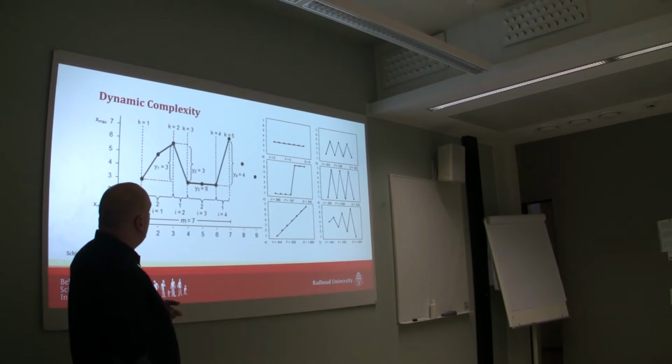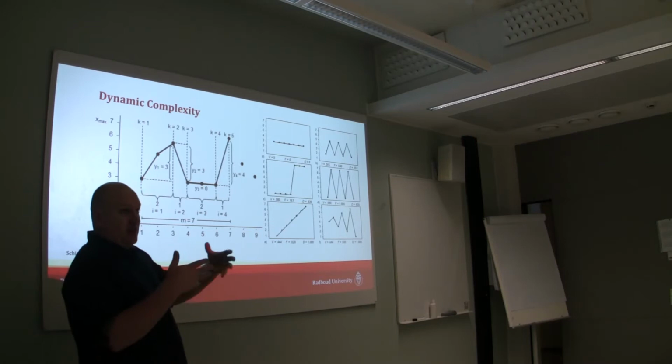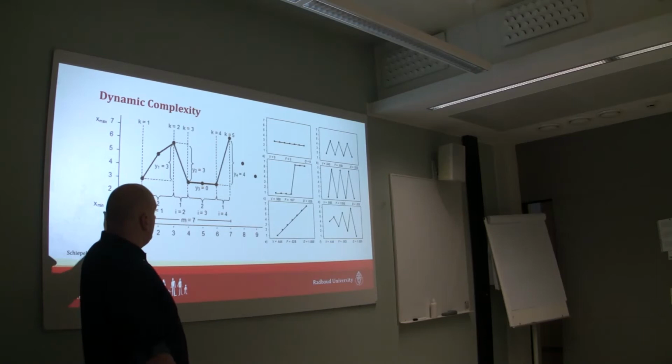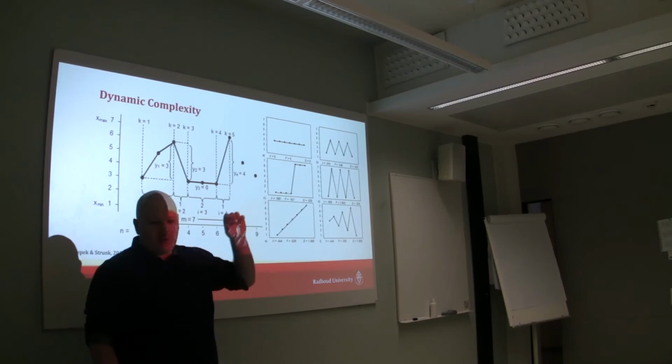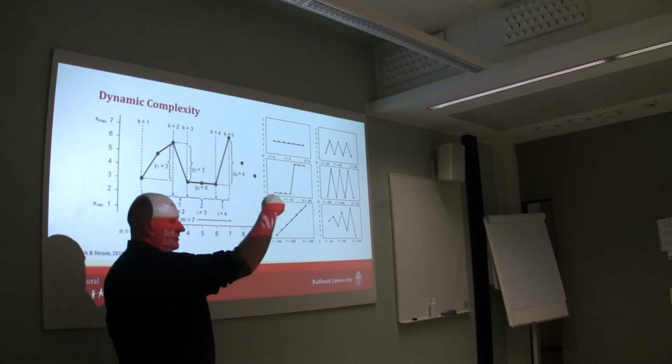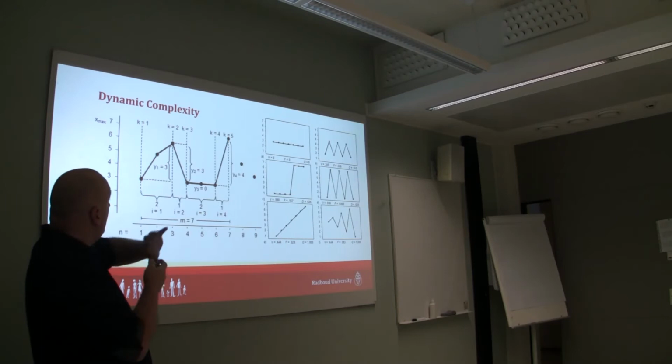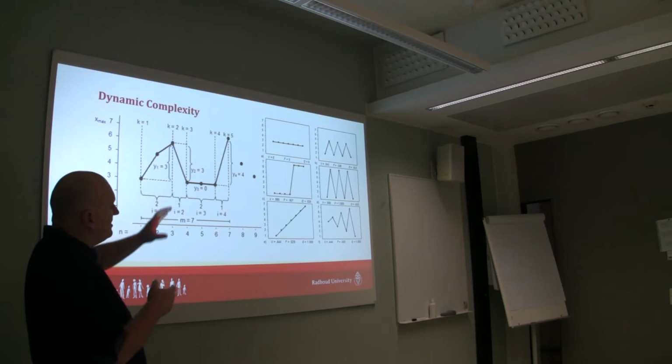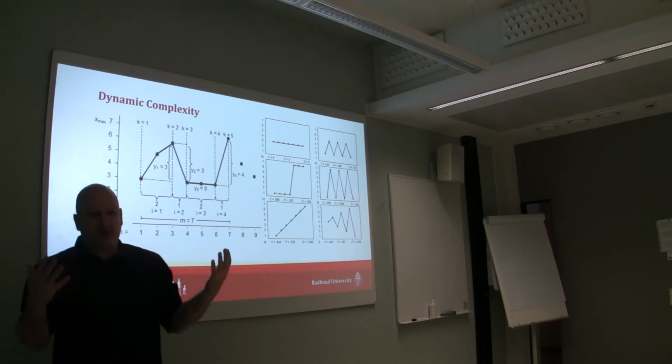The way to do this is, of course, these patients come into the clinic, right? So they start filling out these forms. Then after 7 days or 5 days, we can get our first estimate of the fluctuations. And this we keep on recording by moving the window one step further and one step further. So you get a time series of this dynamic complexity, which is telling us how the fluctuation intensity was during the past 7 days. And if we see this go up, this could be an indication that maybe there's something going on here.